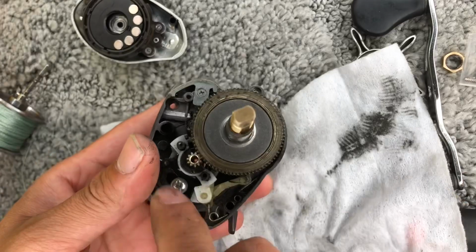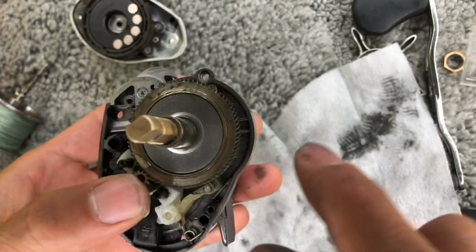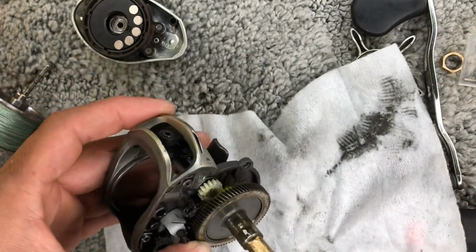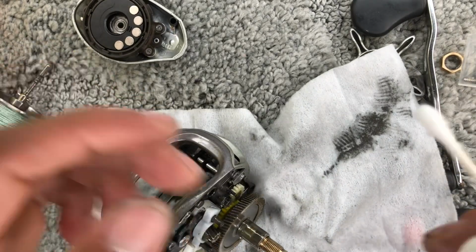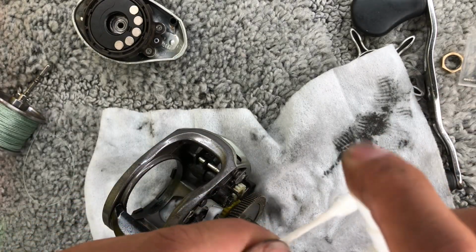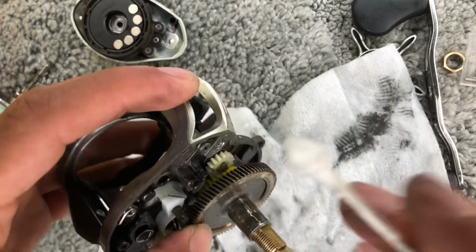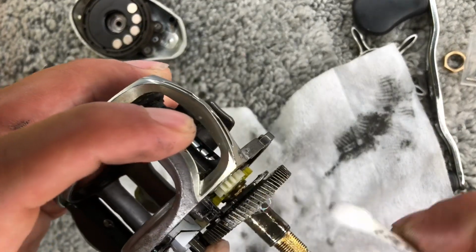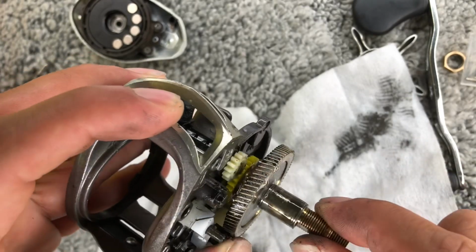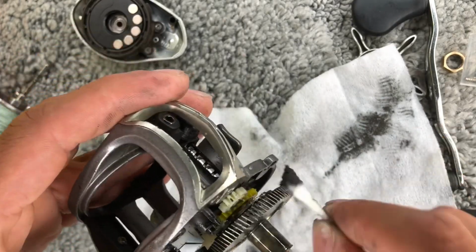Alrighty, once we put this part back, we're gonna go on and just clean this big gear right here. That's your main power of the reel. So we're gonna clean it up. Spray some of that stuff on your Q-tip and just clean it like so. That way we can just re-grease it. Look at that. We're gonna re-butter it.